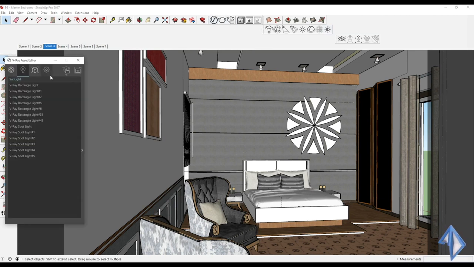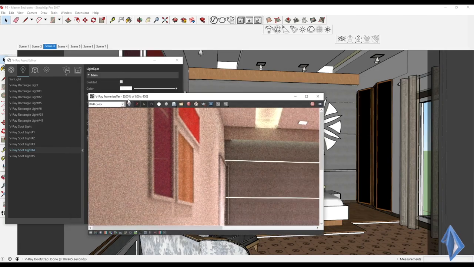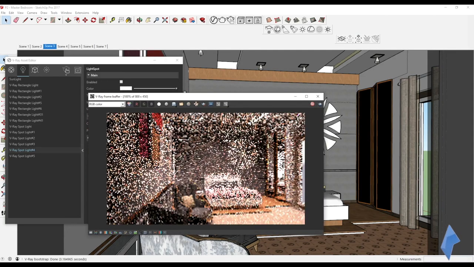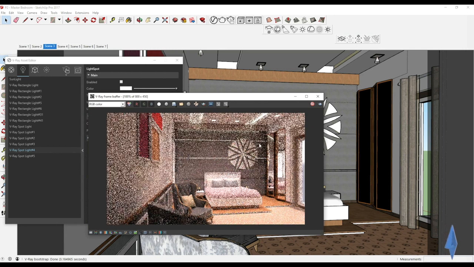So first thing I'm going to do is simply click on sunlight and disable that for now. And I'm going to finally take out one more interactive render just to see how it's looking without the sunlight. So we can have a look at that. This is basically how it's going to look without the sunlight, and this is basically when you're taking out a night view for the entire thing.